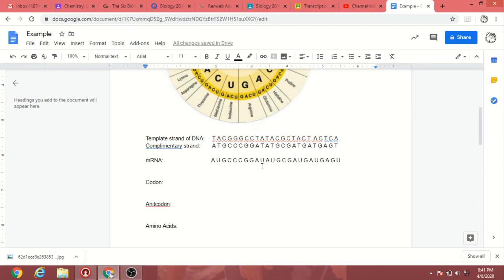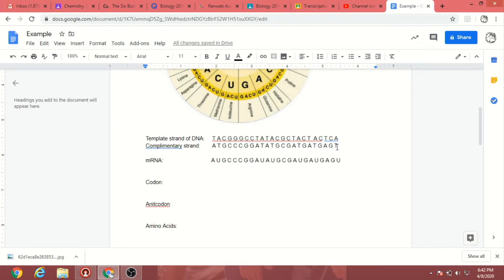So it's essentially the same information. This information was used to code for this information, right? And so we have to use the template strand always. In the DNA, you have this complementary strand, right? Just coincidentally, it looks a lot like the RNA strand, and it should, because we use base pairing rules the same way. But the problem is we don't have thymine, we have uracil, and so it's not a good habit to just copy the complementary strand.